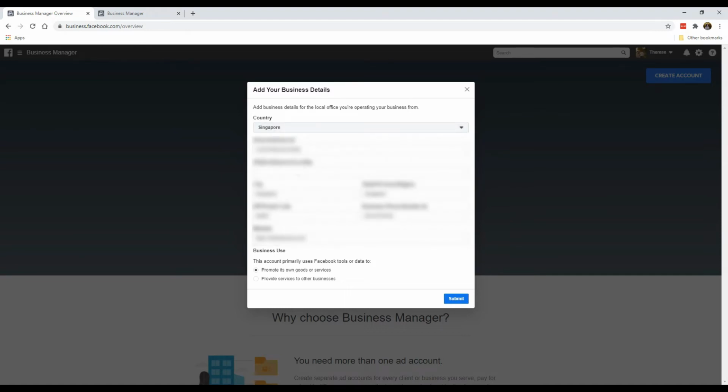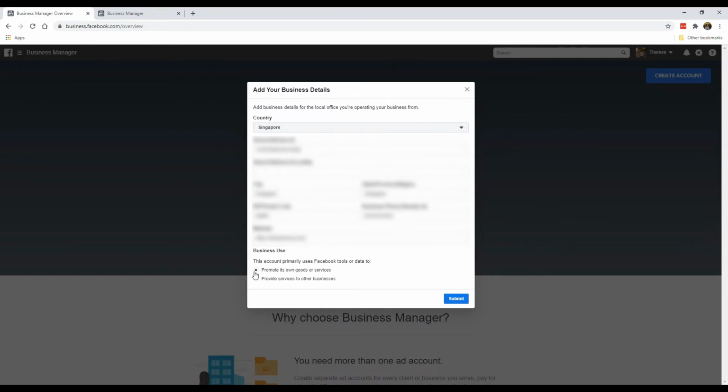Okay, so what I've just done here is enter my details, my physical address, or you can put whether it's your home or your office address, that's okay. You will need to put in a website. So if you already have a website, just put it in here. If you don't have a website for the time being, you can just put in your Facebook page address. And don't worry, you can always edit that afterwards.